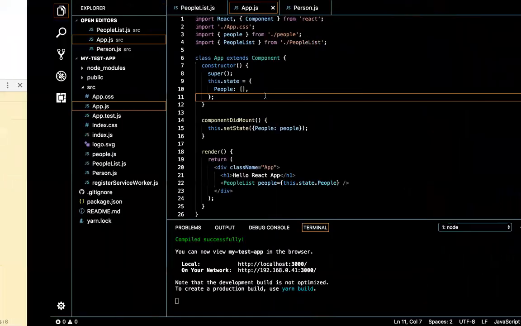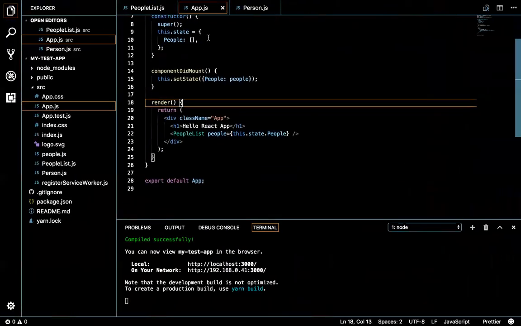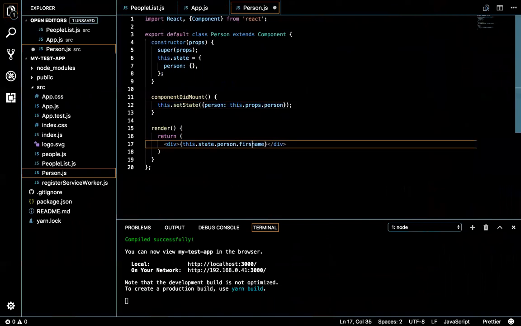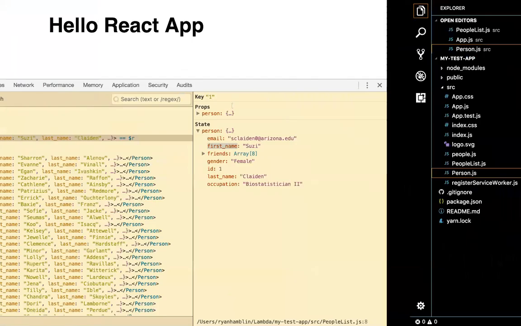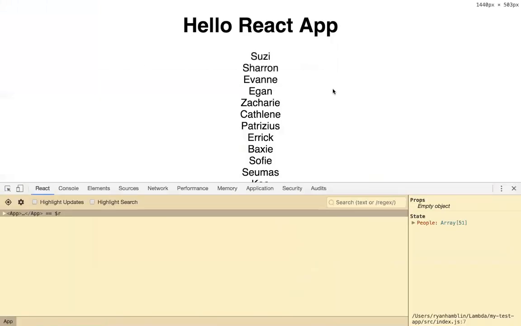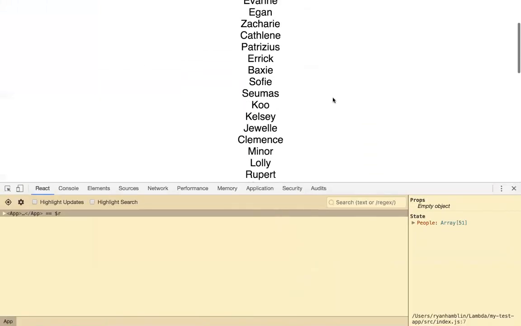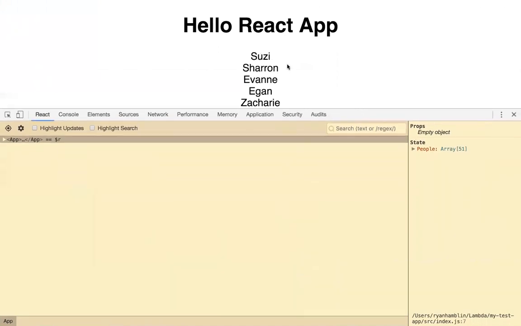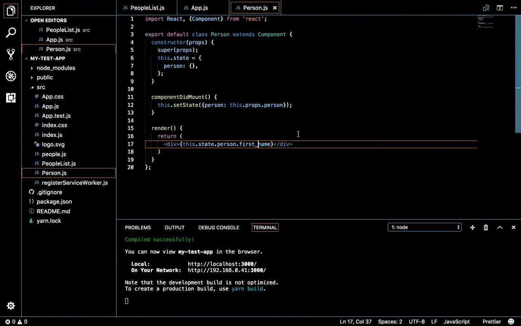So let's go back to the code, and let's make sure that I'm doing this correctly. Inside every single person, it's going to be person.firstname or person.lastname. So now we get a list of all the people in our objects, okay? Kind of powerful stuff there. Now I'm going to show you how to lay this out in a better way.